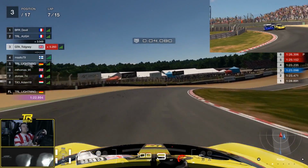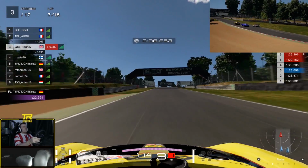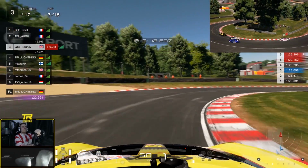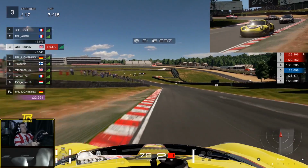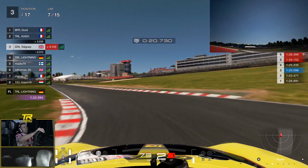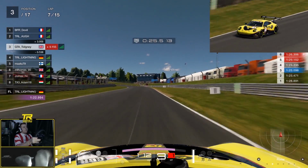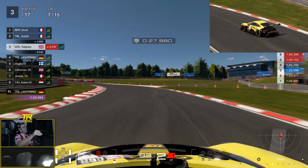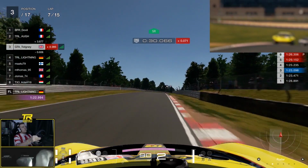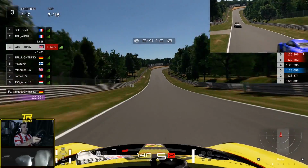We just get it done, and we just go inside him a little bit there, then come out of him again. The game pushes us out, and we get that position made. Lightning now on the inside as well, and gets that move done. So Matu loses 2 positions to the undercut with his undercut on Devil. Now Matu has to focus in order to try and get past Devil, because obviously Devil is going to come in this lap, because this is the kind of normal lap you'd go for. Lap 7, 7.5 is halfway, so lap 7 is a good one to come in on. But as I say, Brands Hatch is absolutely critical in terms of track position.